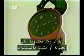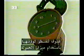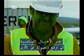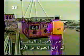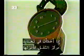But there will always be individual lifts, all shapes and sizes. The first thing, always, is to establish the weight. If it's not marked or manifested, then you'll have to weigh it using a load cell or crane weigher. Pick the appropriate slings and then lift the load just clear of the ground to check for balance and stability. If you've got the center of gravity wrong, then lower it again and reposition the slings until it's right.